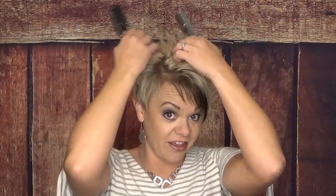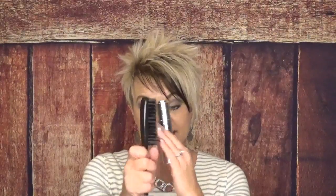What you're going to do is you can go like this, take sections. You're just going to go back and forth, take another section, same thing, and just comb it back and forth. If you're doing it on yourself, which you probably will, you can just comb through your scalp, open up the follicle a little bit with a brush like this, okay?